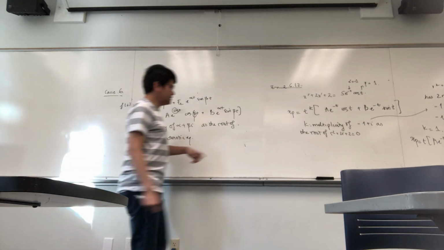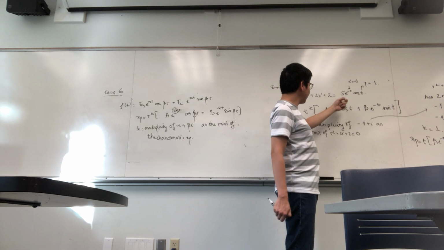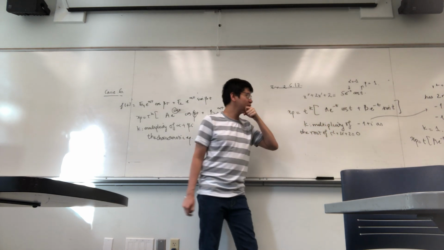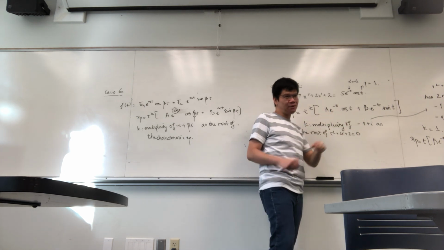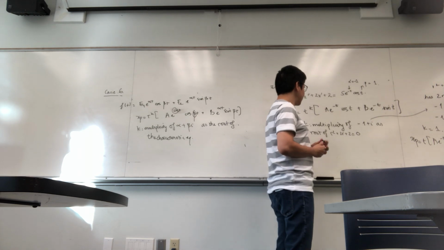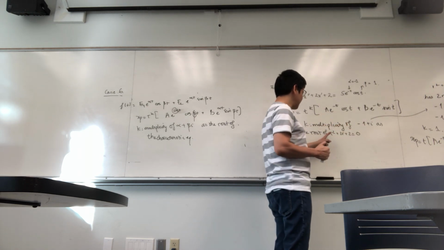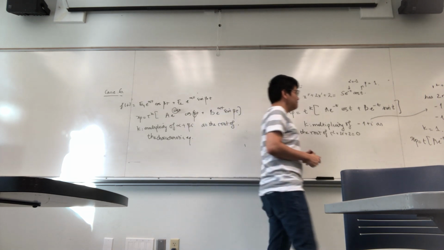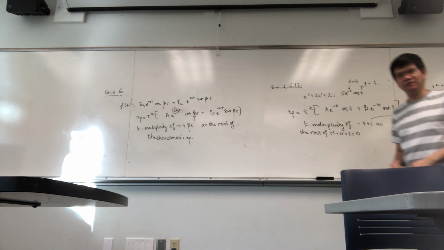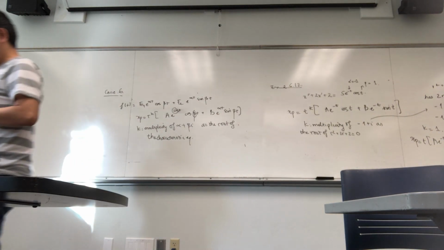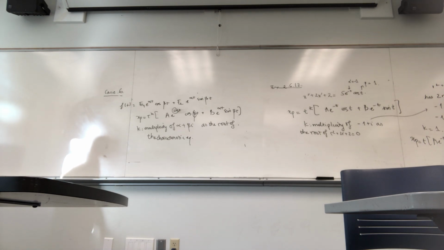Right. I explain again. In this case, you have x'' plus 2x' plus 2x is 5 times e to the power minus t cosine t. All right. xp will be t to the k a e to the power minus t cosine t plus b times e to the power minus t sine t. So k is the multiplicity of minus 1 plus i as the root of r squared plus 2r plus 2 equal to 0. But this equation has two roots, minus 1 plus i and minus 1 minus i, because this is something that we solved in a previous example. So k is 1, and you replace 1 here. Questions? So again, for this kind of problem, I don't ask you to find the A and B coefficients.